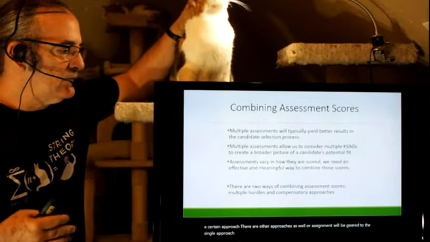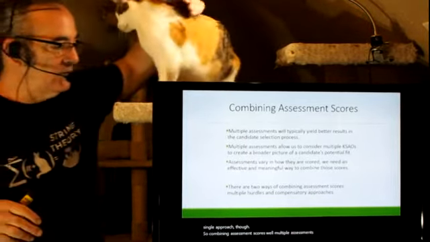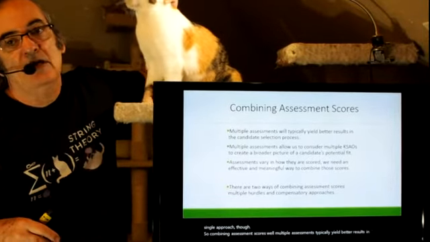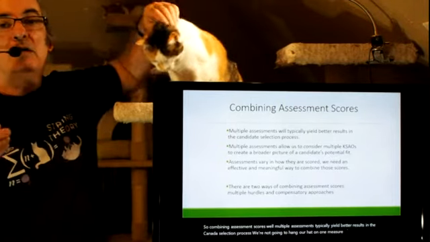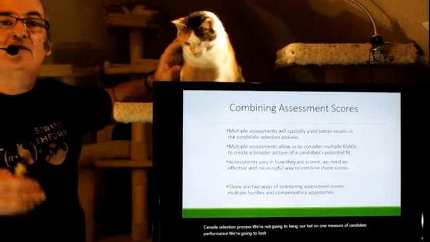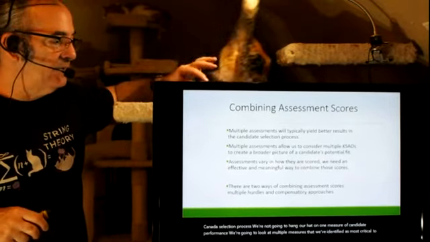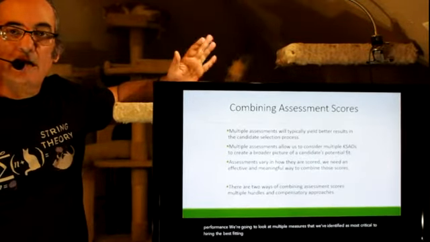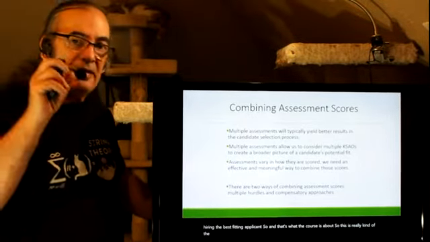So combining assessment scores, well, multiple assessments typically yield better results in the candidate selection process. We're not going to hang our hat on one measure of candidate performance. We're going to look at multiple measures that we've identified as most critical to hiring the best fitting applicant. So, and that's what the course is about. So this is really kind of the culmination. We're just about at the end of it.